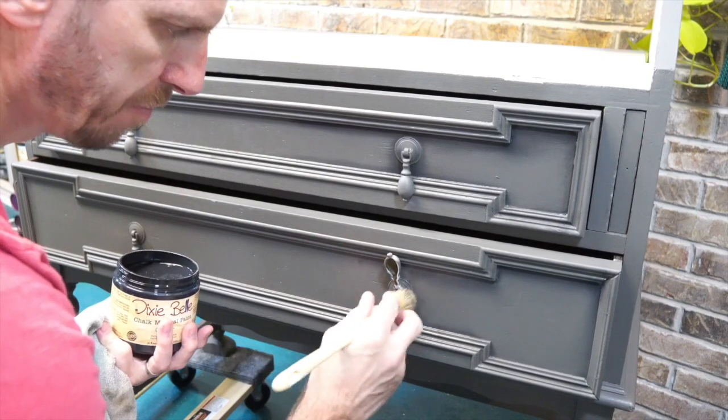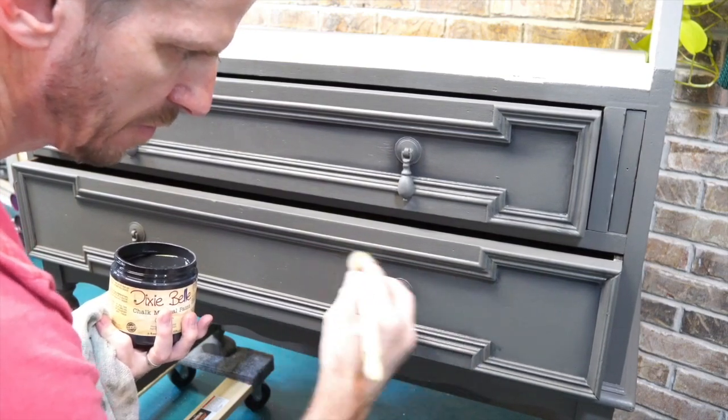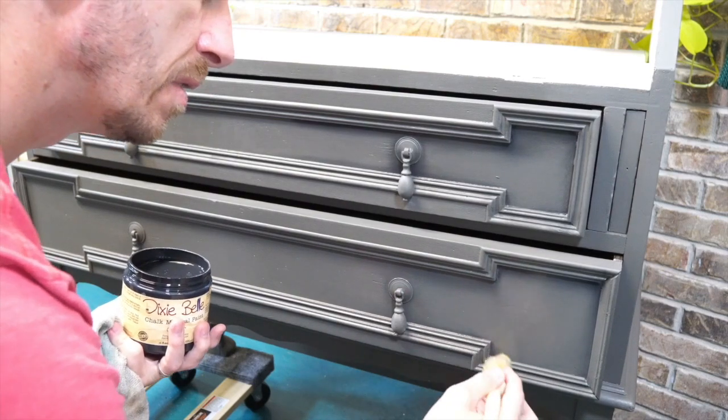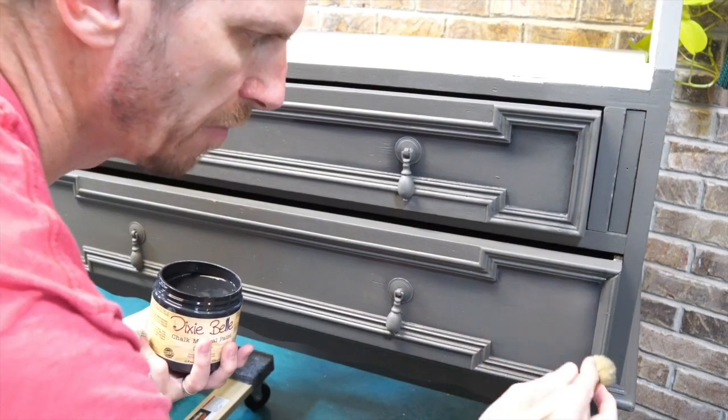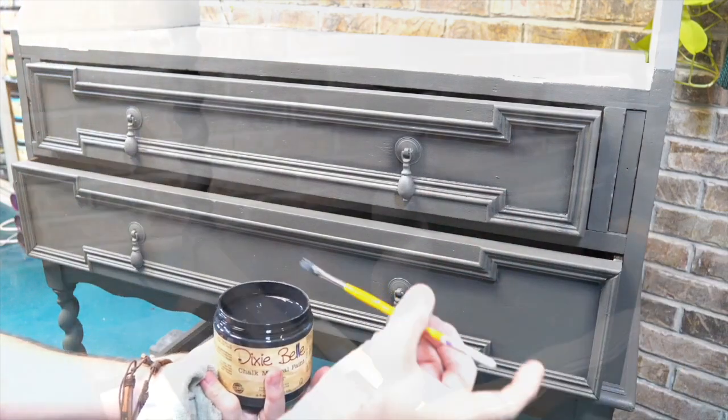I did not top coat first. I get that question a lot, and that's fine. You're welcome to top coat. But I've always found that if I'm working in a small enough space and working quickly with the misting bottle, I don't need a top coat first. Larger surfaces, you may want to consider that.